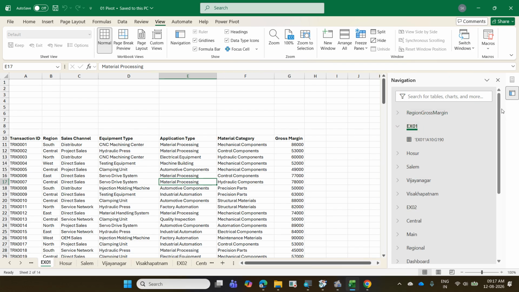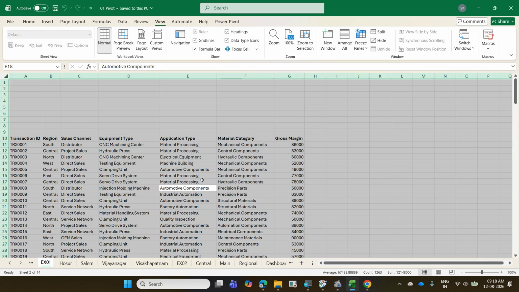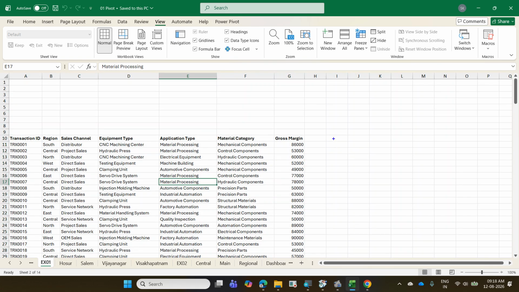Okay. In the first session we have seen how to create a table and a pivot table. Before that, you have to select a table. What is the shortcut key, or the simplest or easiest method, to select the entire table? Control A. I think yesterday we have seen another shortcut key. Instead of Control A, which will select the entire sheet, I think Control Shift 8 or Control Asterisk is the best method to select the entire table.